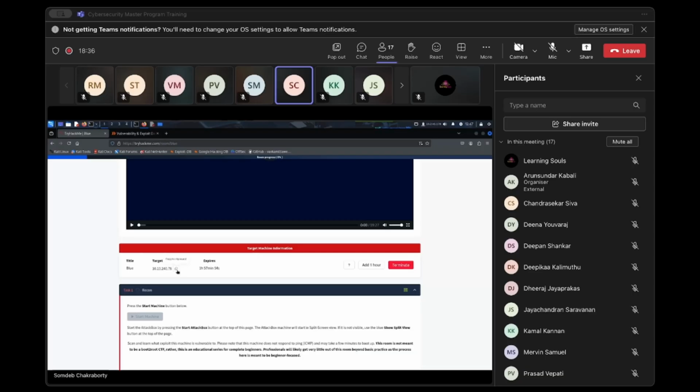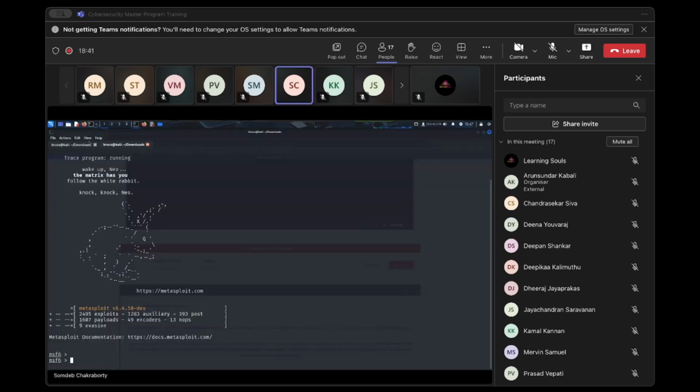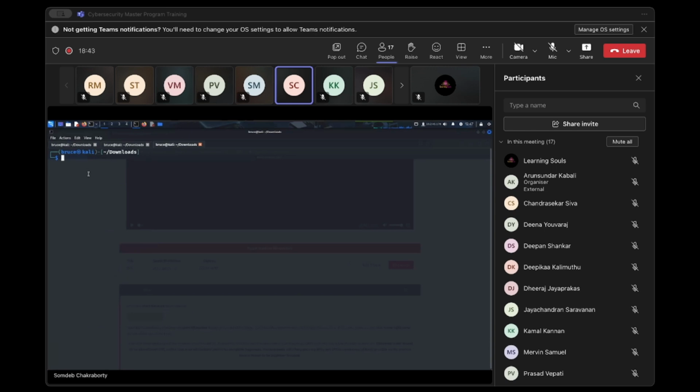Let's start from the beginning, a simple beginning. Let's do again what we did in the last class. I'll open another terminal to show you the process. First, a small recap: we can use nmap to find out what the vulnerability in this machine is. Once we are sure, scan one more time to check and confirm.